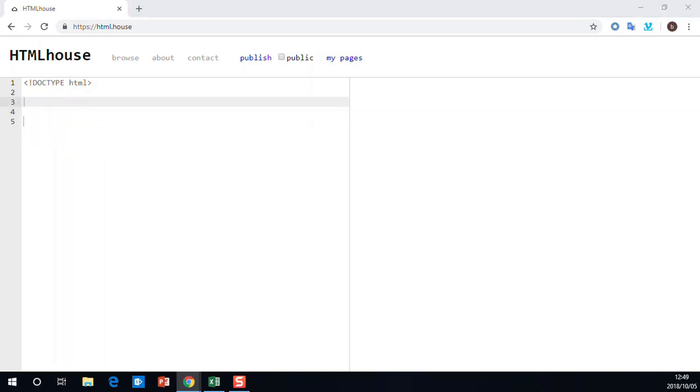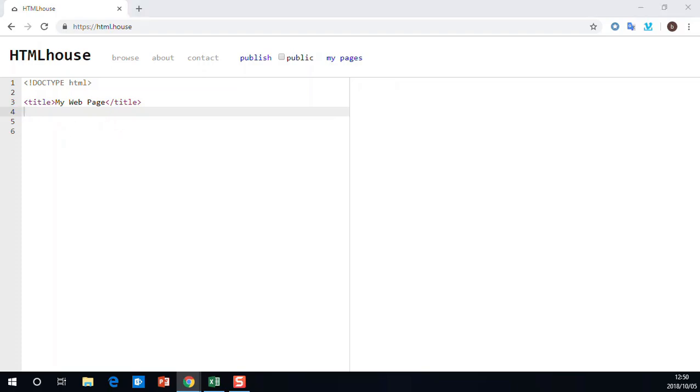The next one to look at is the title. This tells the browser what the name or title of the web page is. This information is usually not shown on the web page, so we can't see it here, but it is usually shown at the top of a browser.